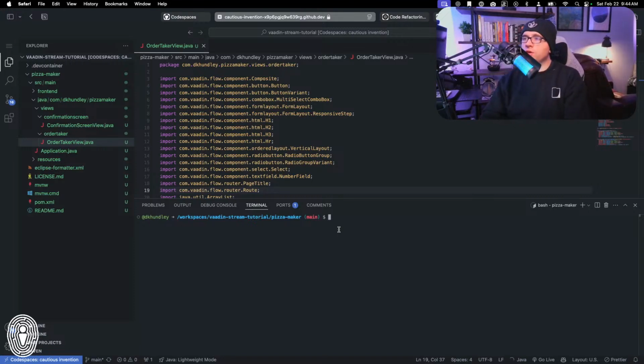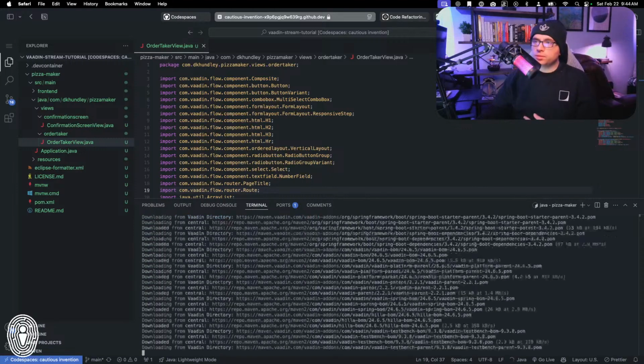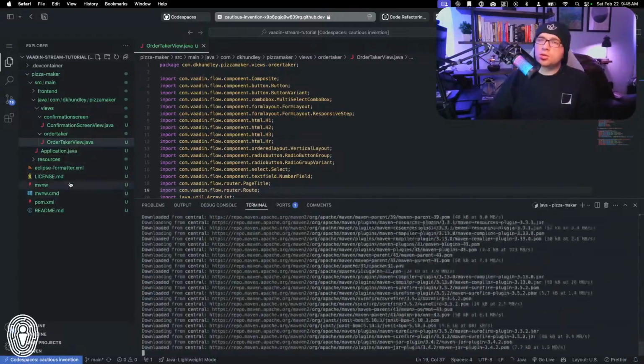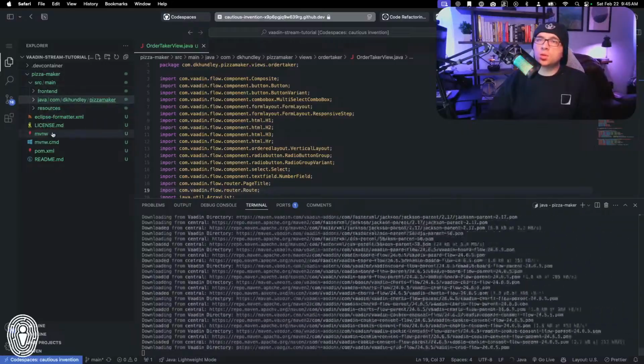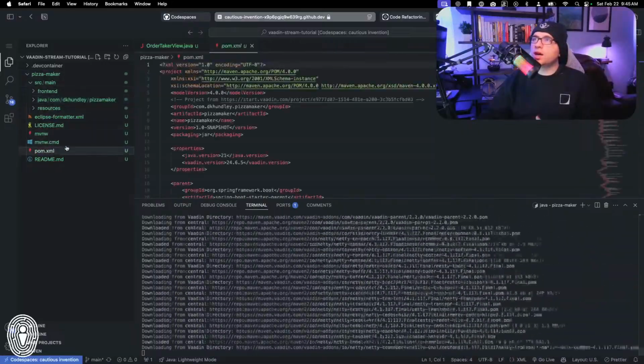The first thing that we need to do is download and install all those dependencies. The simplest way to do that is by running the Maven command, that is going to be mvn, Maven for short, mvn clean install. Because we changed into this pizza maker directory, you'll notice that we have this pom.xml file.